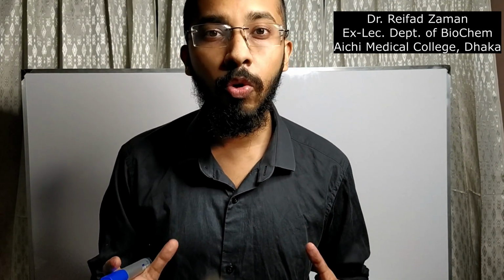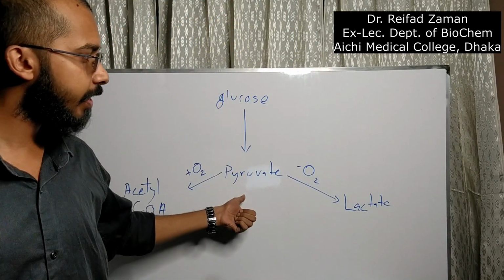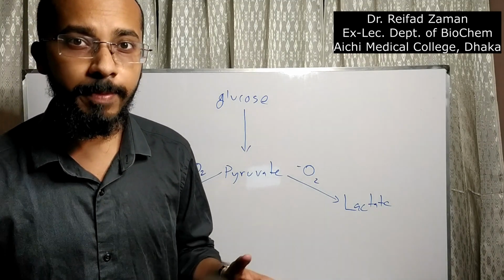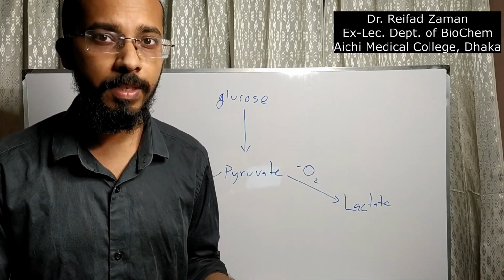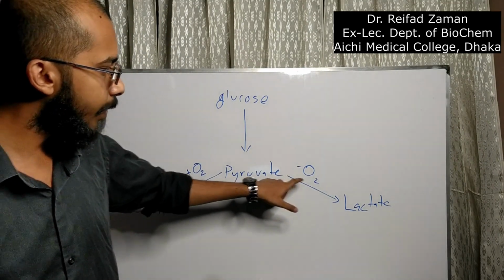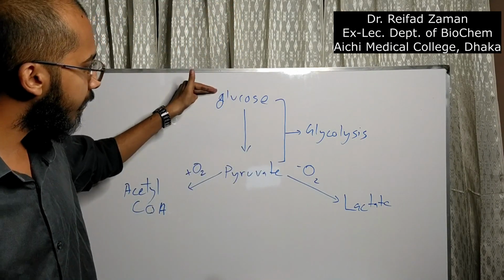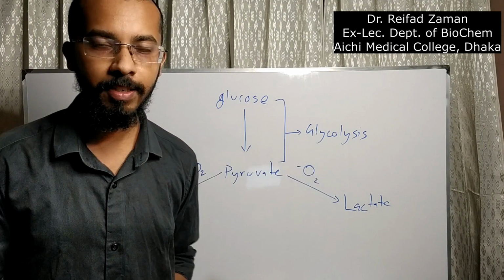To put it very simply, glycolysis is the oxidation of glucose into pyruvate or lactic acid. Glycolysis occurs in every living cell, in both aerobic and anaerobic conditions, and it occurs inside the cytoplasm. In the cytoplasm, the glucose gets converted into pyruvate, and then depending on the presence of oxygen, the pyruvate will either be converted into acetyl-CoA or into lactate. However, the part where glucose gets converted into pyruvate is known as glycolysis.